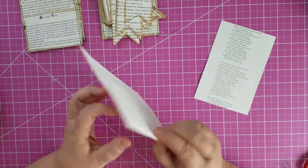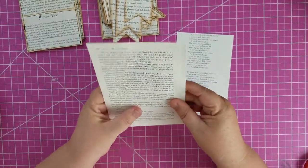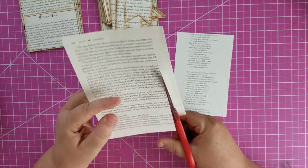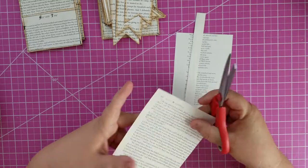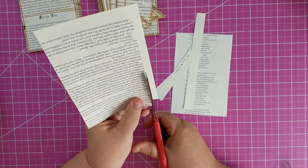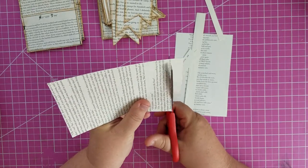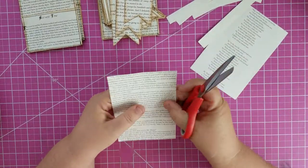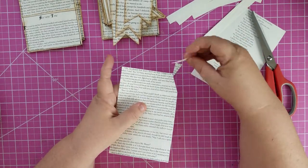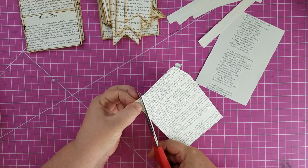What you're going to need is three pages — book pages. I've glued two of them together already, and what I'm going to do is take off the white and trim as close to the words as I can get on all four sides. Then I want to do my little tag shape at the top, so I'm just going to roughly cut a corner there, then flip it over and put it against the other corner and trim it. That way my corners match in shape and angle.